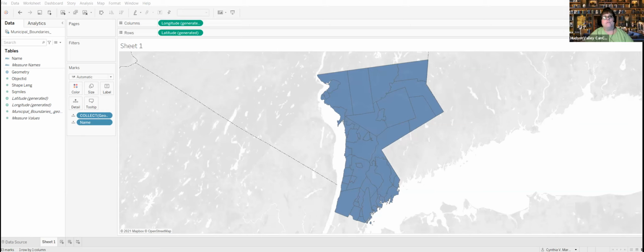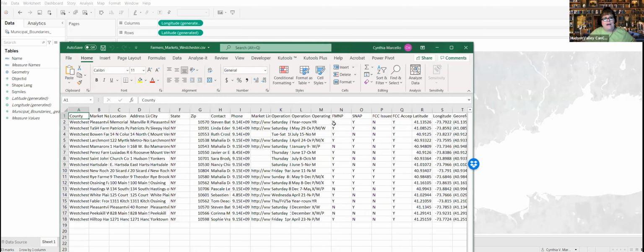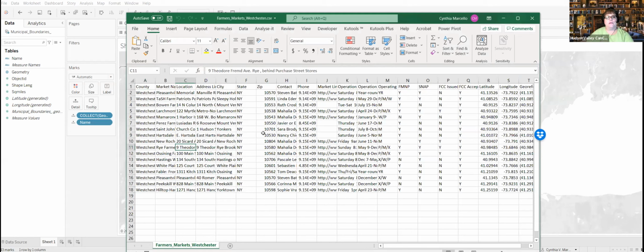But what you're basically doing, let me go ahead and bring up our spreadsheet for our farmers markets. Let me just show you here. This is where data cleaning is very, very important. So let me open up farmers markets and bring it over here. We have a field in common between them.